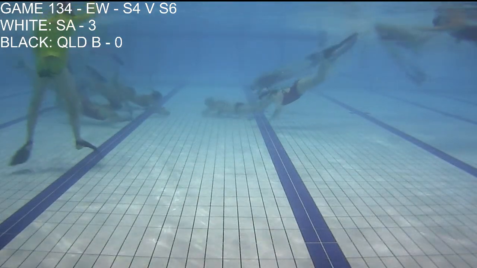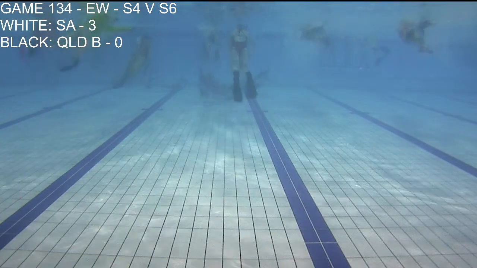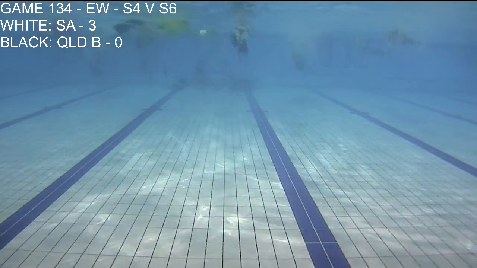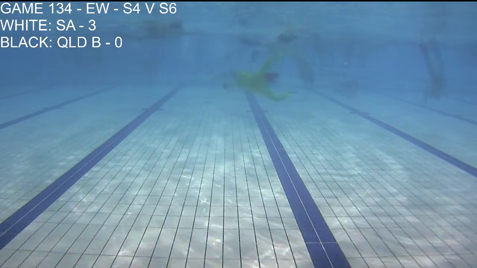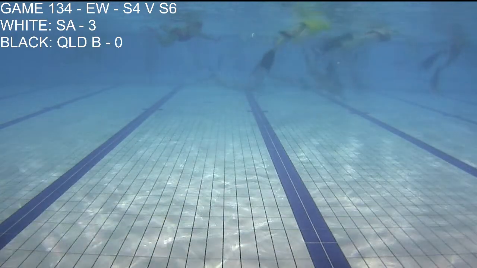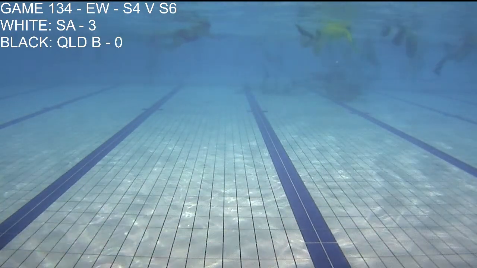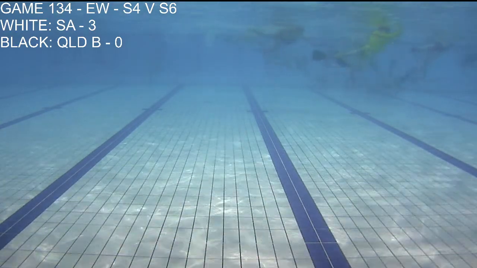Strong strike by Sarah, first to the puck. Looking for her right wing there, who's taken it to the wall. The Queenslanders have managed to get on top of her and are moving it into Queensland's offensive half.